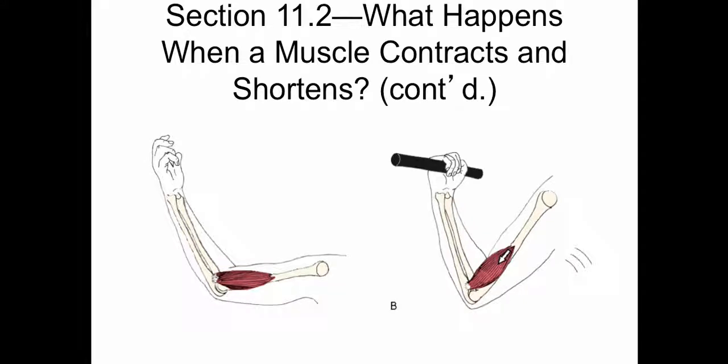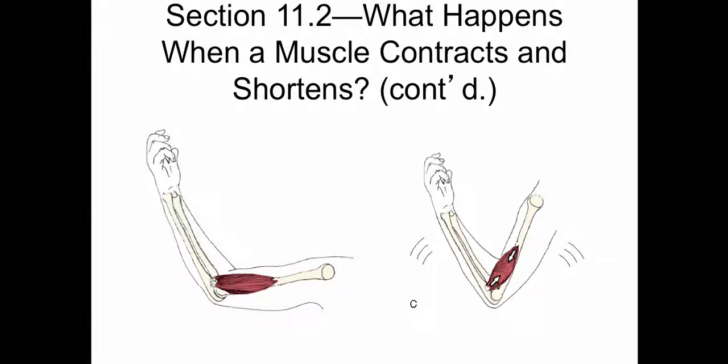Scenario 2 is shown here. Scenario 2 involves flexion of the arm at the elbow joint. This means that the arm is pulled toward the forearm. This is an example of a reverse action, as explained earlier. This reverse action occurs when the forearm is fixed in place so that the arm has to move instead. In this scenario, the forearm is the fixed attachment and the arm is the mobile attachment.